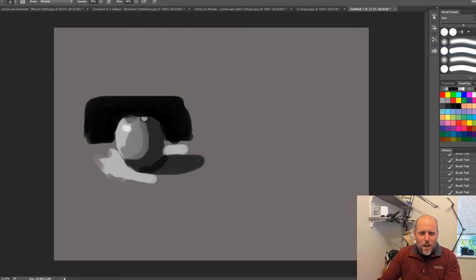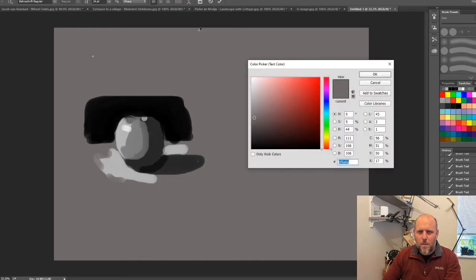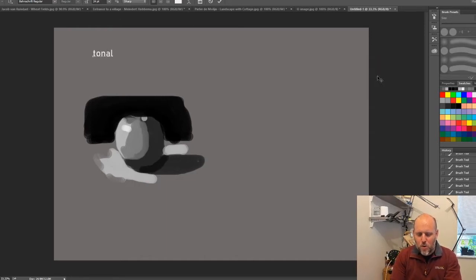Now I'm just going to write above here for you. So this is what we would call tonal emphasis. And we're going to contrast that with colour emphasis.